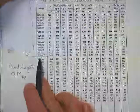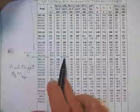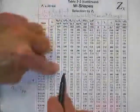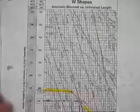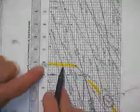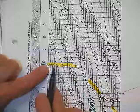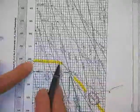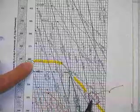So he went to the Z tables and quickly found a W 12 by 65 and quickly went over and found phi sub b M sub plastic is 356. And so he quickly went to a page that had some 356s on it. And he says, yes, indeed, there it comes in right there. So he came over with a W 12 by 65 and he followed it down. And he says, you know, that's not the lightest beam.